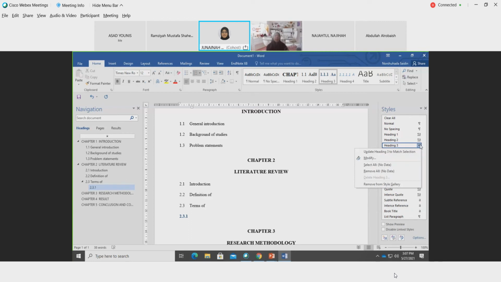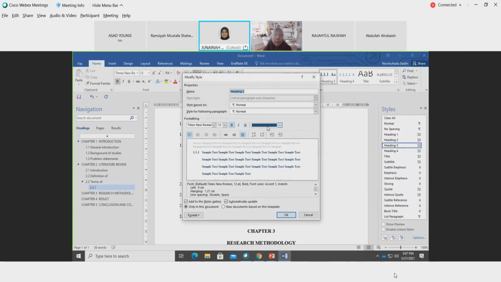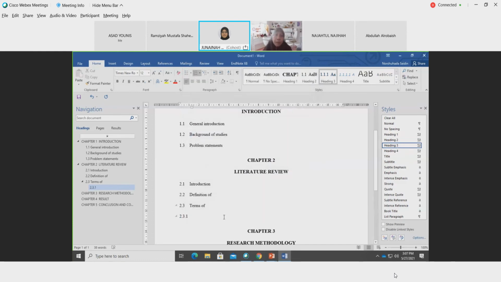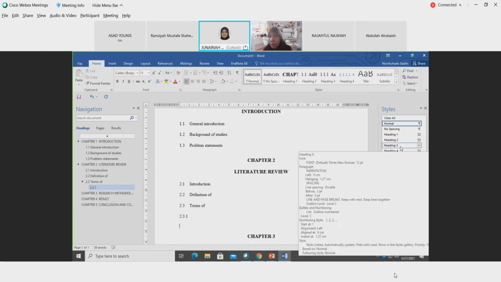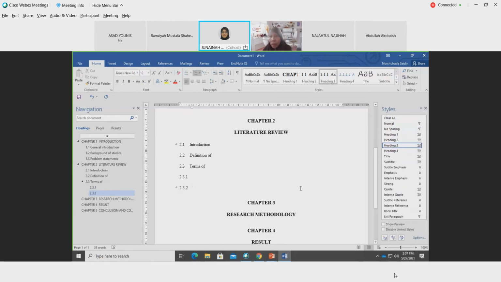You have already done the modification and want to re-modify, so just click modify here, choose not bold, and okay. Now you have heading 3. Enter, click heading 3.